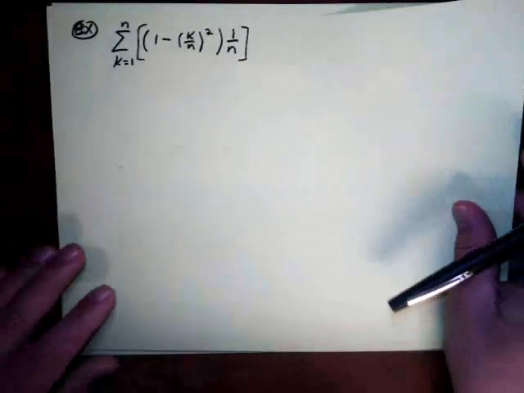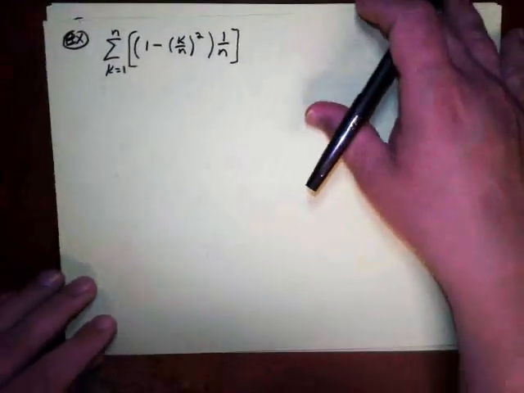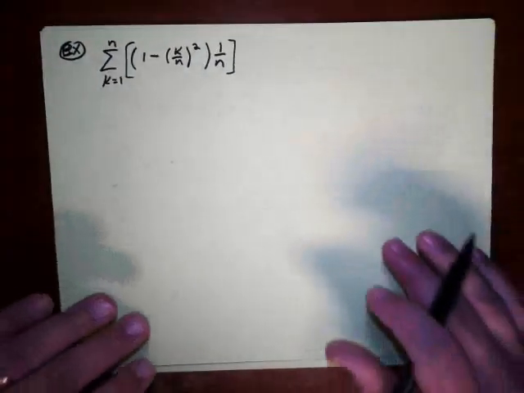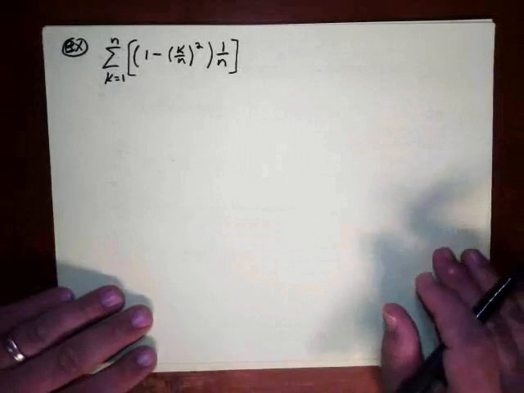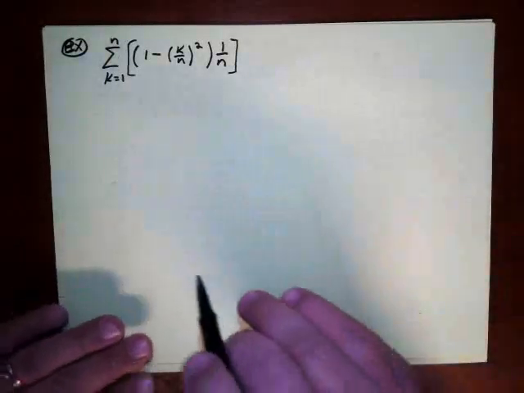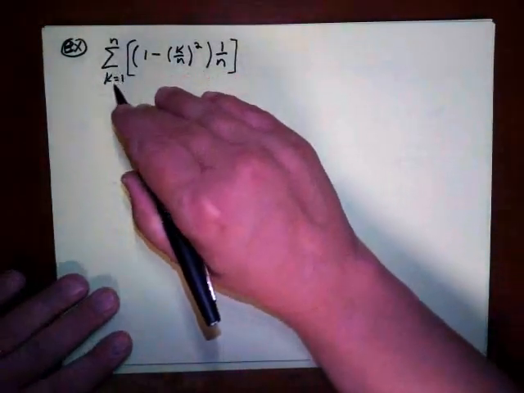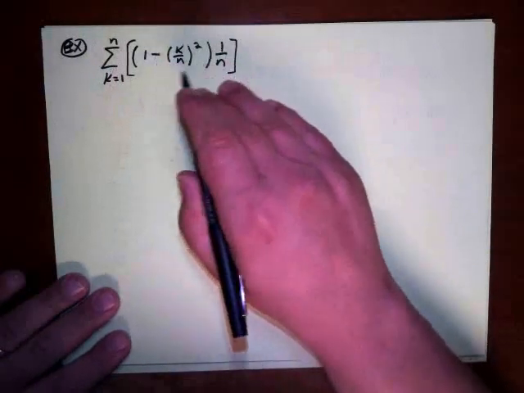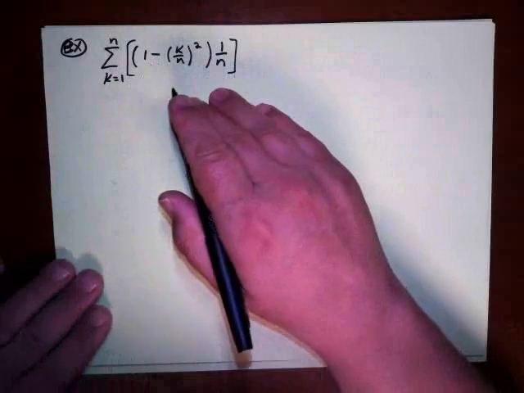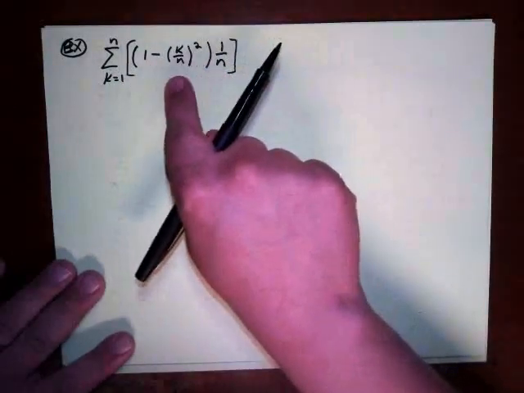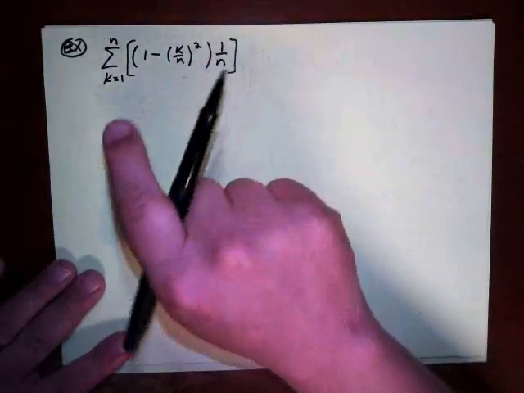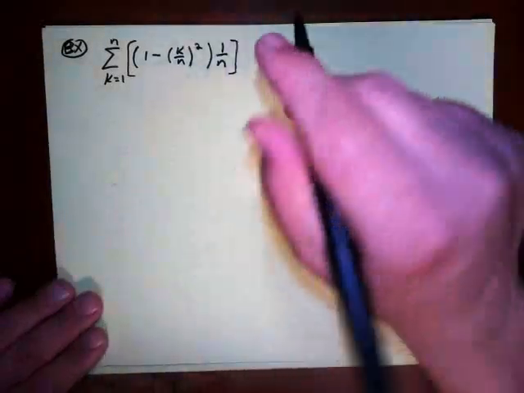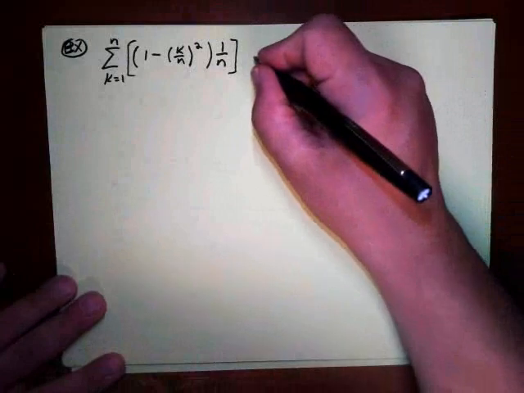Okay, now here's the thing that we really got to practice here, and this is where maybe it gets a little tricky, and that is we're going to do a sum as k equals 1 to n of an expression that involves a k and an n. So this is a sum with respect to k, so we're going to treat n as a constant. Okay, and then we need to simplify. So let's see what we can do here.